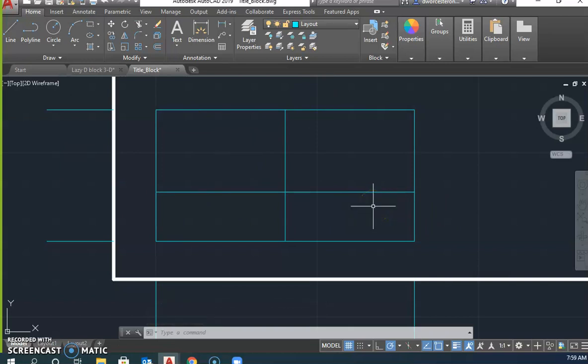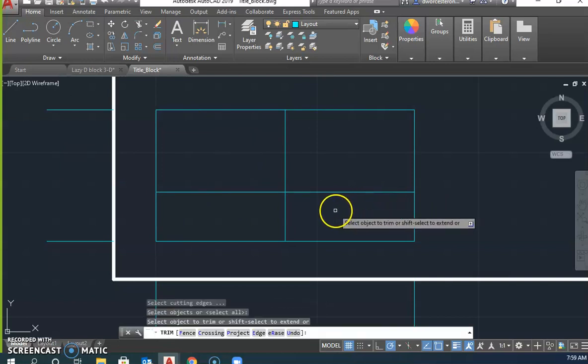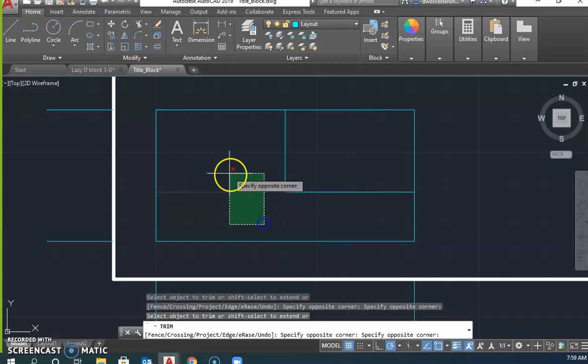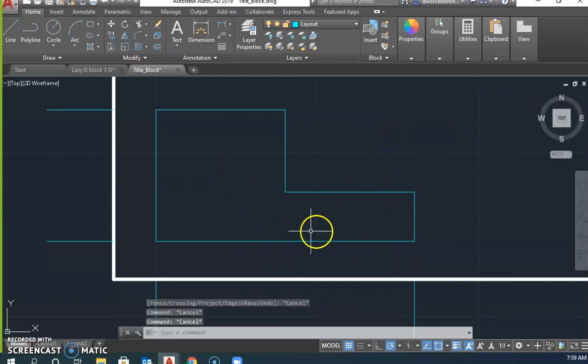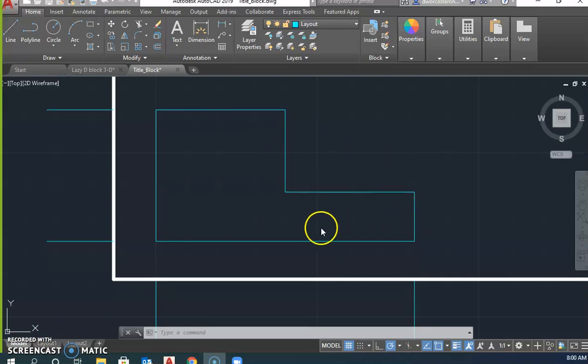I'm going to go ahead and trim up again just a little bit. I'm going to trim these 2 lines and those 2 lines. So that has it kind of as an L-shaped piece there. Okay, so now we have this looking a little bit like this L-shaped block. Next, we need to get these circular parts in here.